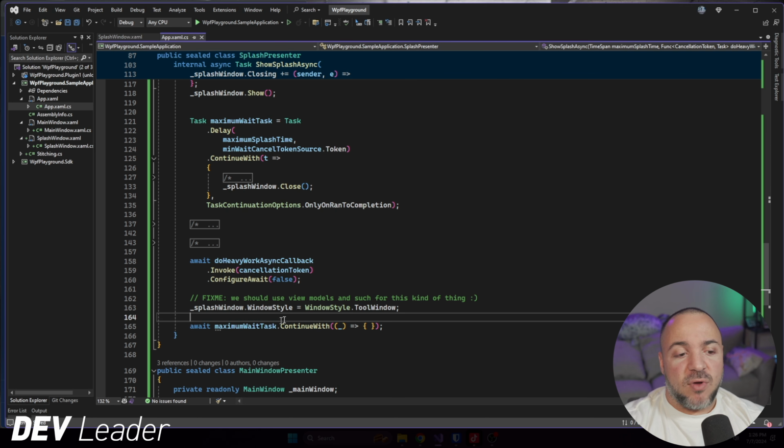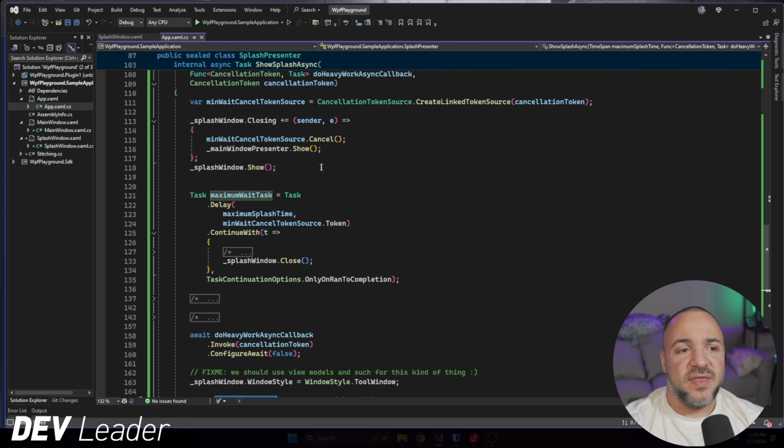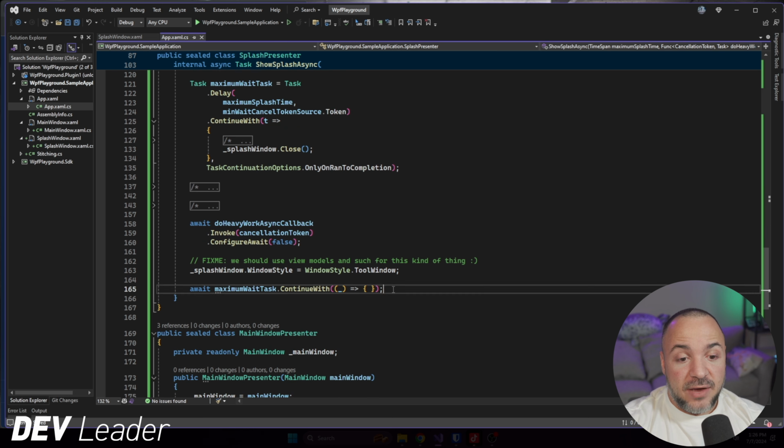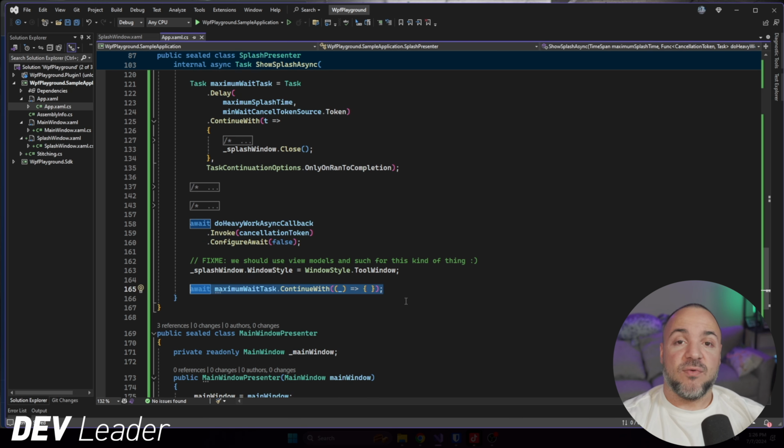I don't want to throw an exception when this task gets canceled, because that's one of the things that can happen up here, right? Line 115 can cancel that wait task. And if you see here, we use that cancel token source. We use the token for that. I didn't explain this in detail, so I'm going to come back to this in just a moment. But because this cancellation token can get triggered from here, down here, this task will throw an exception if it's canceled. So this continue with syntax is a bit of a cheat.